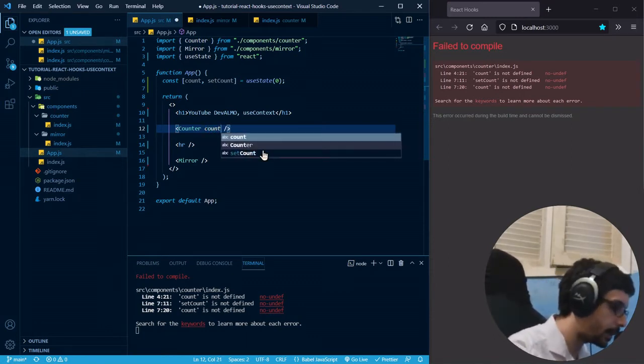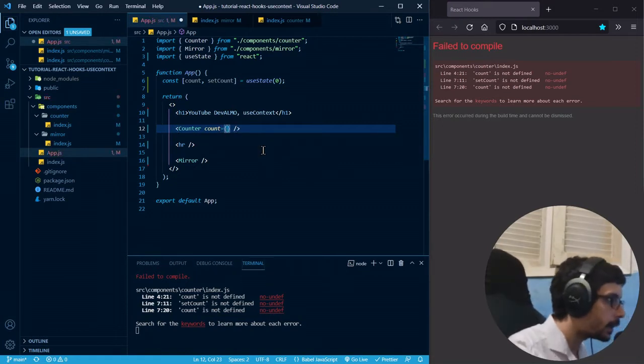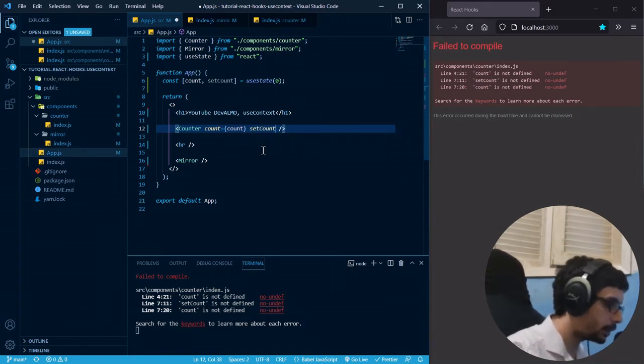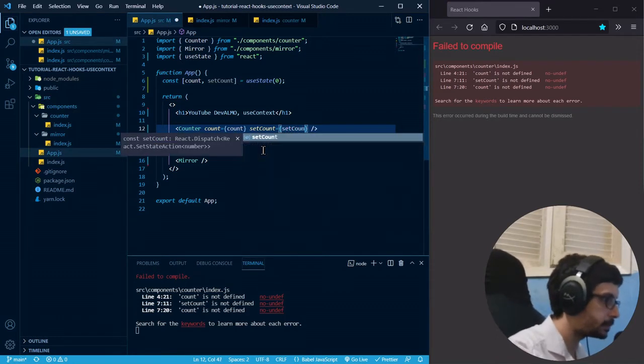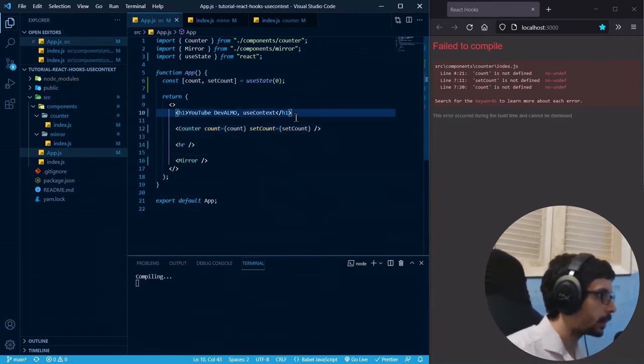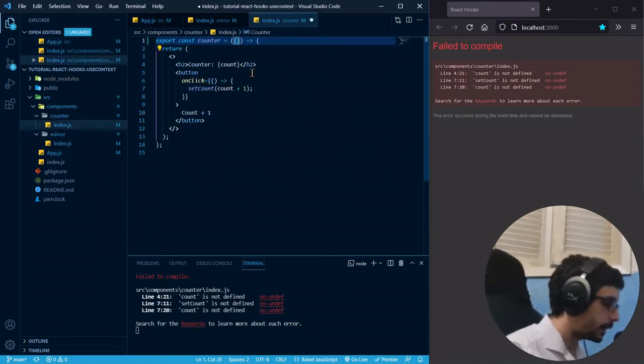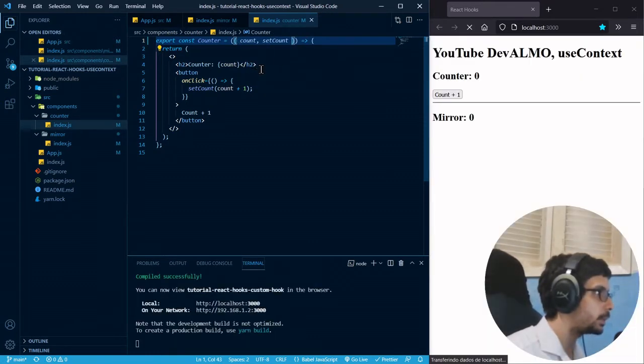So let's name a property as count and pass the count, and name another one called setCount and pass a value setCount. We're gonna save that, and we are gonna obtain it inside the counter. So we have count, and we will have our setCount. We're gonna save it.